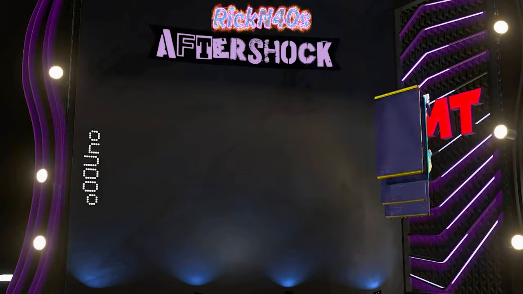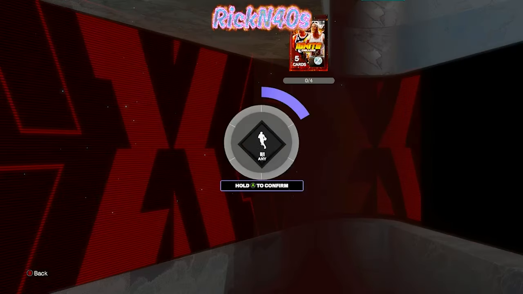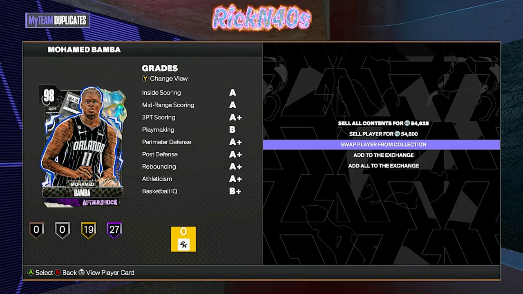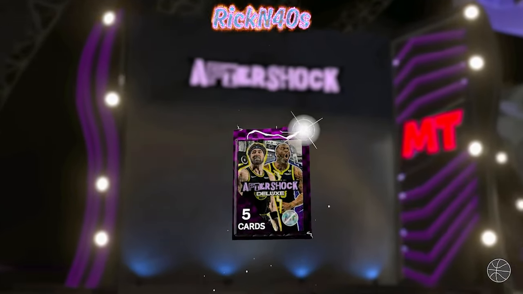We have to see how much MT we can pull off of that. 54,000. And then we can add him to the exchange also for a deluxe pack. But it's looking like we're going to take that 54,000 right now. Know what I'm saying? Let's see what we can get out of this other deluxe Aftershock.